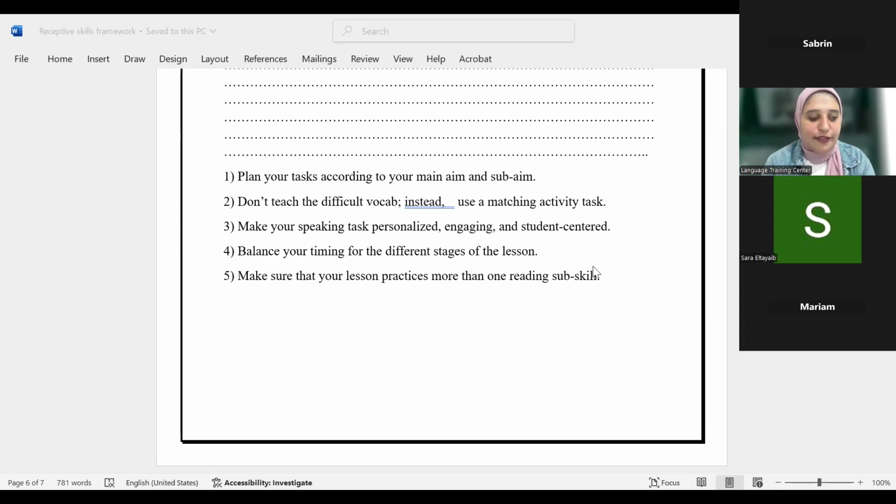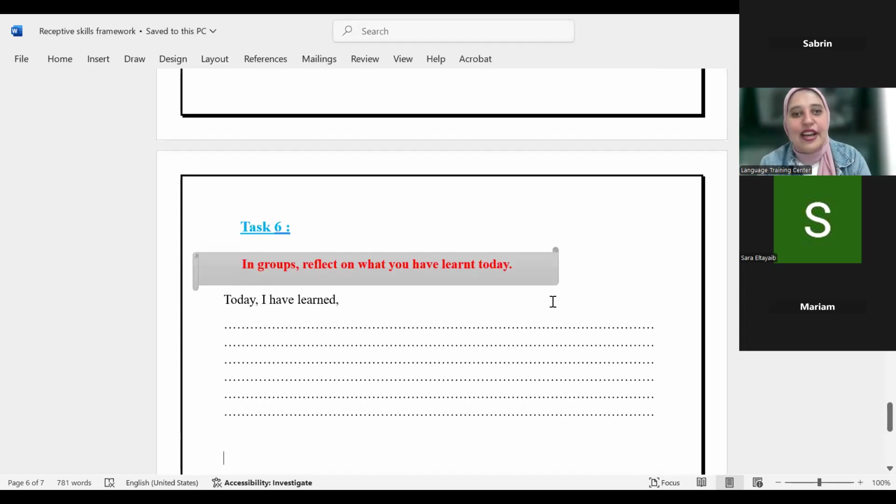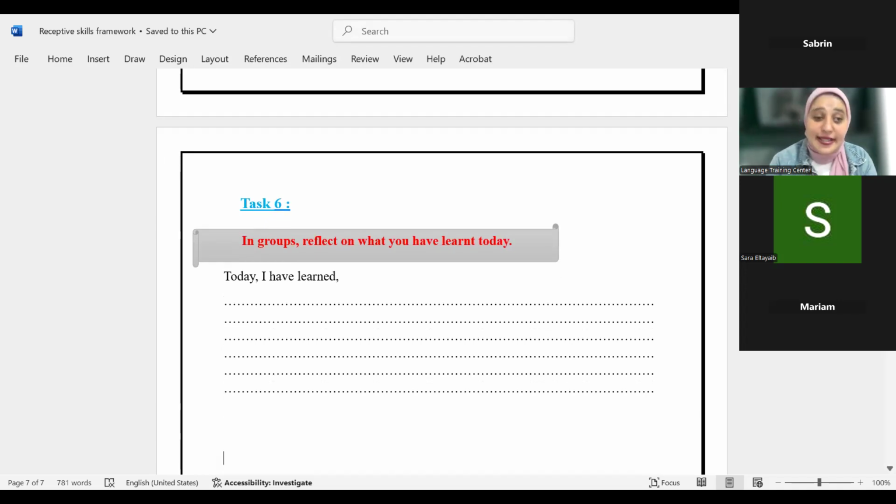So that's perfect, my friends. Now we are done with teaching receptive skills for adults. And we are supposed to be going for teaching receptive skills for young learners. But now it's 11:40. It's your choice now to go for this or to postpone it to the next session, next Friday. I will go with the higher opinions. Next session. Yes, next session.